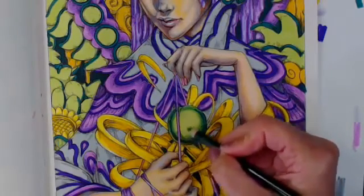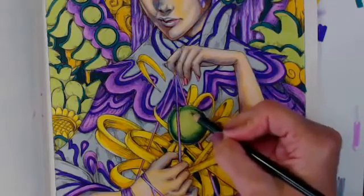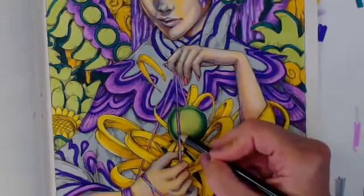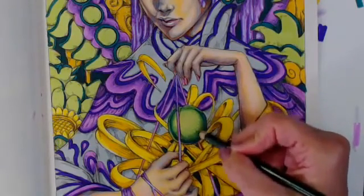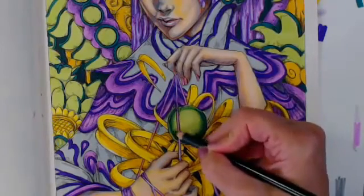Kind of bring this up just a little further. I want to keep the roundness. So yeah, it's practice like anything else.